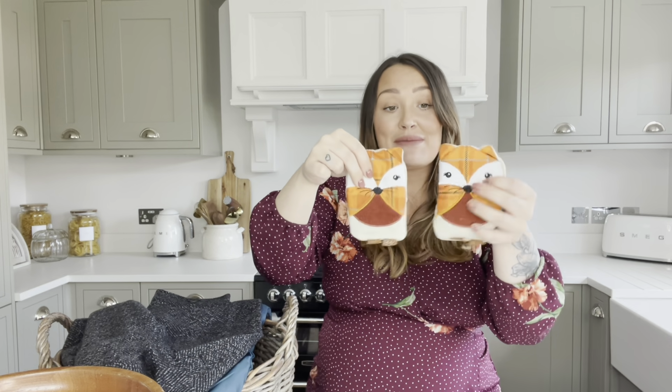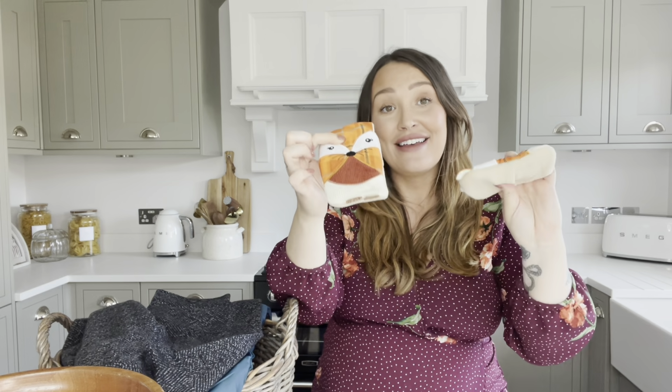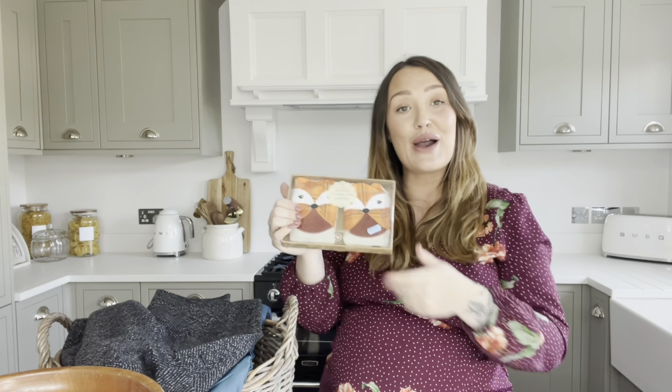So I think I'm definitely going to get little linen bags that you can purchase really cheaply, fill them with wheat, little microwave heat bags. I'll probably pop them in to make them more reusable. I will use the click ones, but I thought they were really good, and they were only £2. They come in lovely little autumnal boxes as well. So I thought that was really, really nice, little foxes, and yeah, they'll love them.